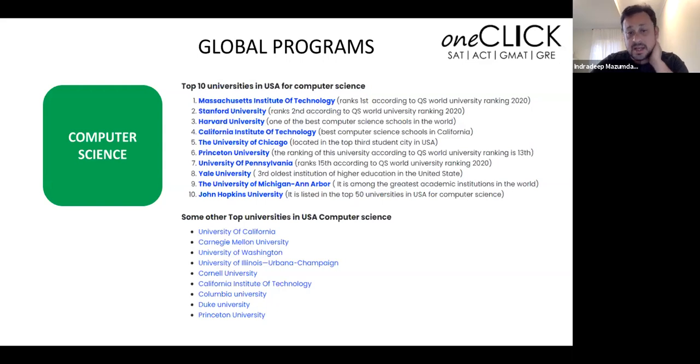Some of the other ones that I want to mention: Carnegie Mellon is a really good one. Illinois Urbana-Champaign, really good. Cornell, very good, it's an Ivy League school, and Columbia University. We focus on helping students with their SAT exam and subsequently to study in the US, so we do that all the time. These are the universities that we generally think are not only really hard to get into, but also have the best career opportunities after completion of a graduation degree.